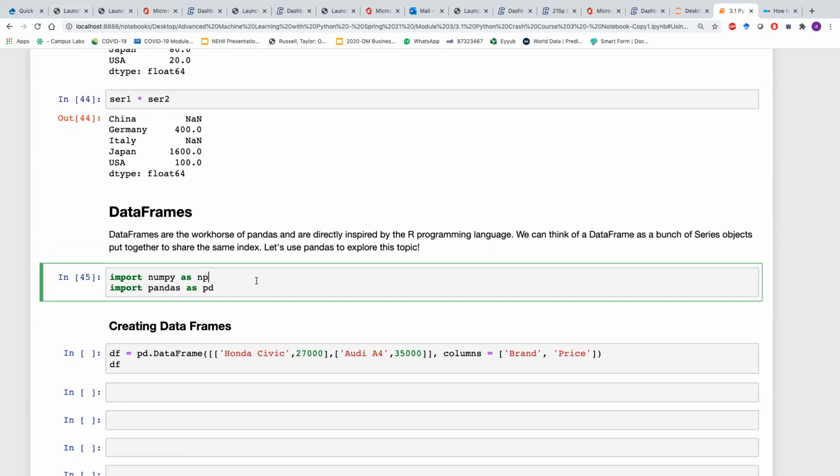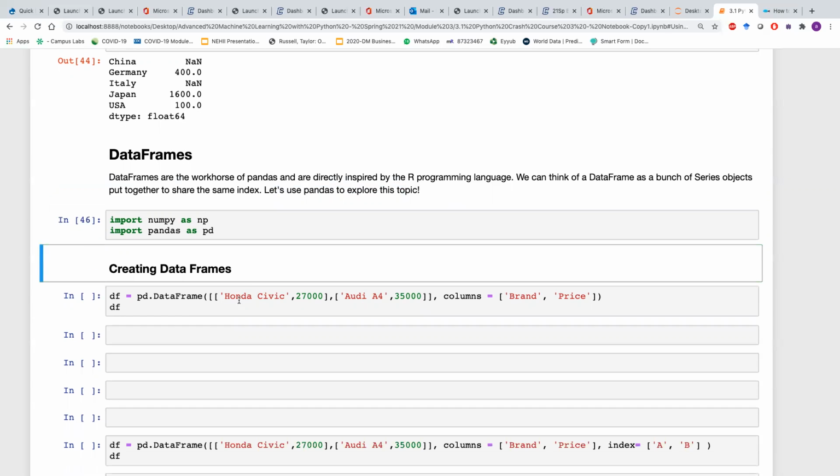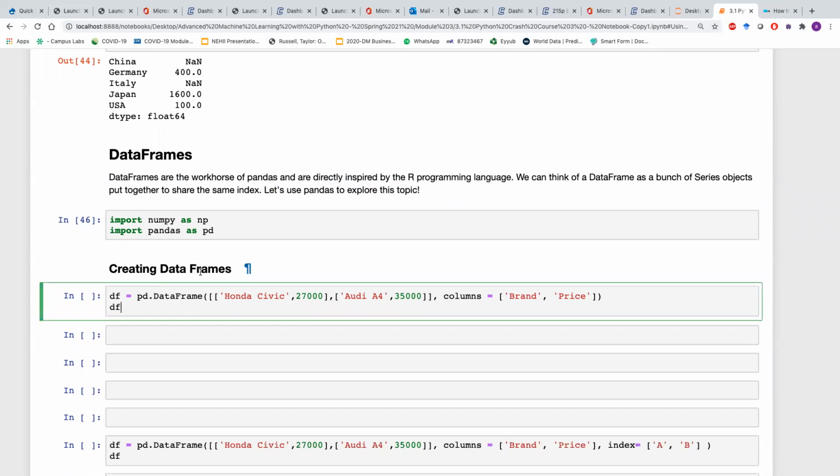Let's import NumPy as np and Pandas as pd. And now let's create our first data frame manually, okay? So I'm going to create this table here that I'm going to call df from now on, and it's a very common convention out there. If you Google it, you're going to see that a lot of people use df as a variable when they want to refer to data frames, okay? And that's what we're going to be using.